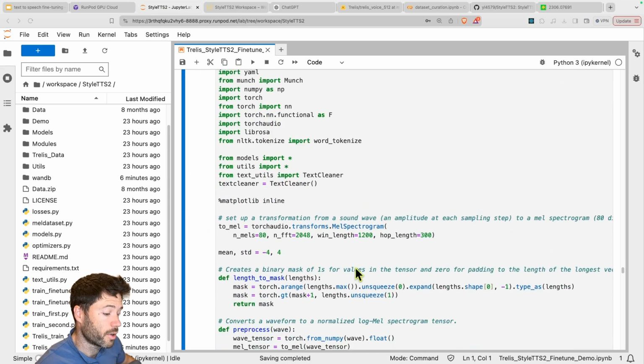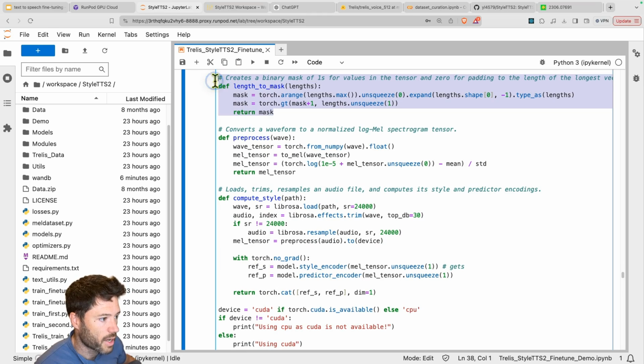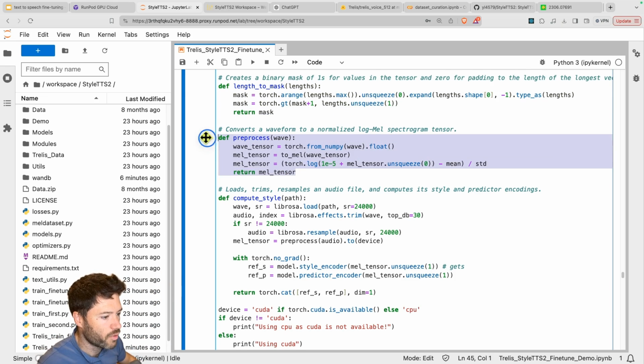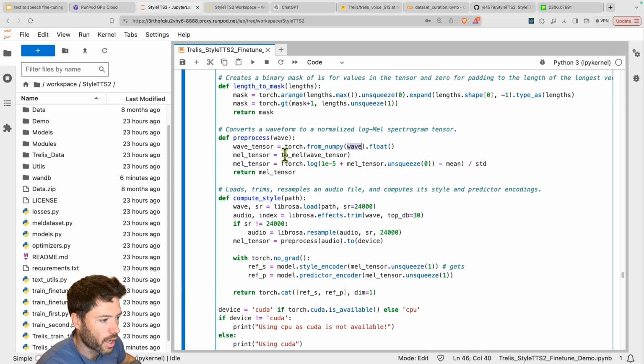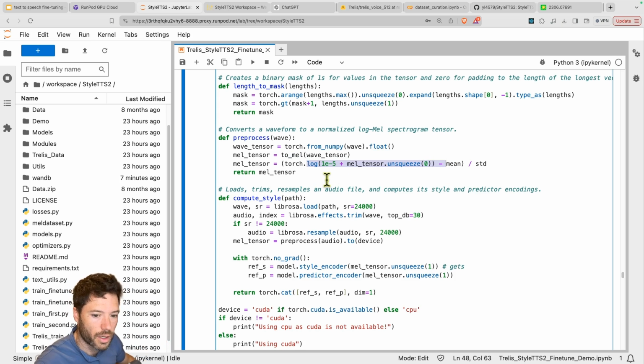To run inference, there are a few different functions that need to be set up. There's a function here that does the masking. So this will basically add padding to the max length of the samples. Wave pre-processing: this is an example of where we take in a raw wave and convert it into a MEL spectrogram, which means getting its frequency representation. And furthermore, that is converted into a log MEL spectrogram. By the way, MEL means that the frequency is further adapted to be relevant to the human ear range of frequencies.